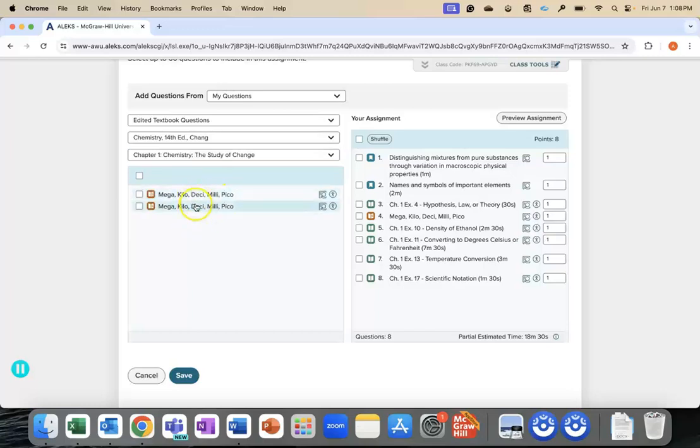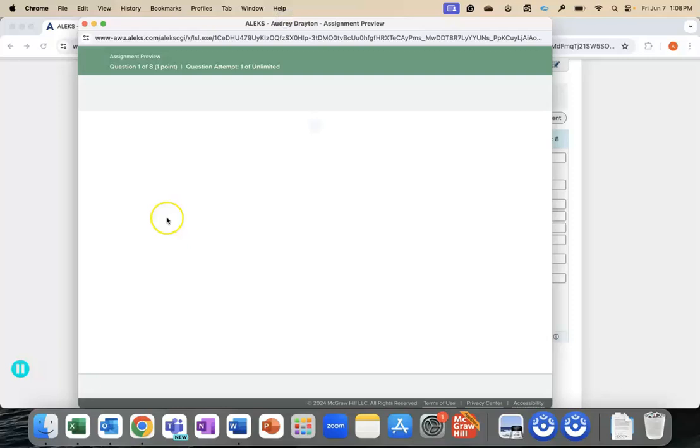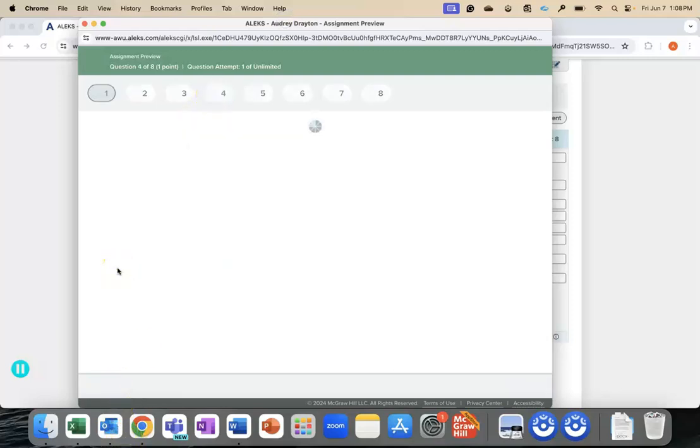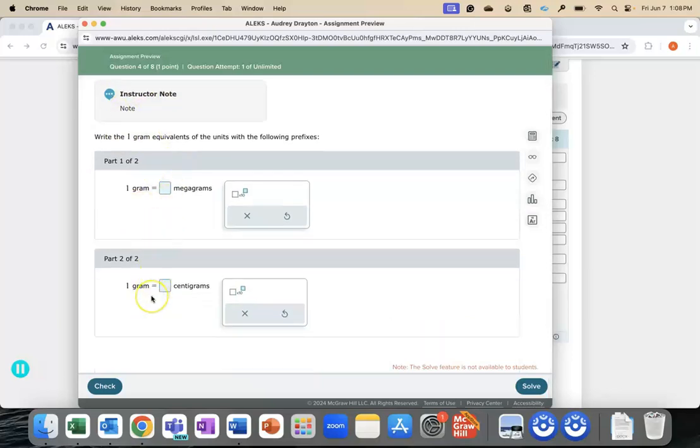And here's where you can see I had already done this once, so you can see that I have 2 versions of it now saved here, and you can decide which one you want to add to your course. But again, it already replaces it for you if you hit that save and replace. When the students go to view it, you can use the preview assignment to see what it will look like from the student's point of view for that particular question. You can now see the instructor note up here, just like in our preview, and there's just the 2 parts instead of 3.